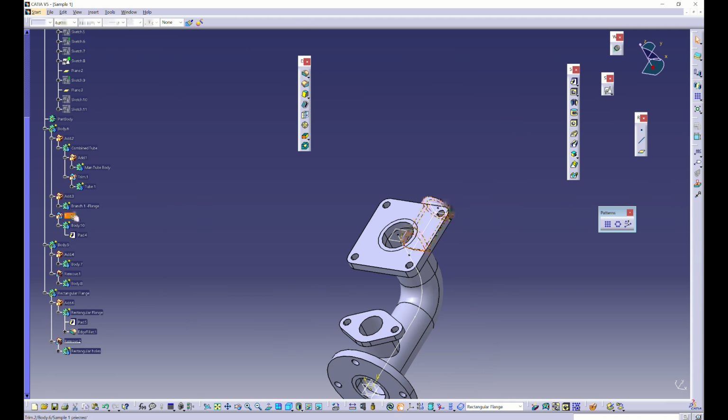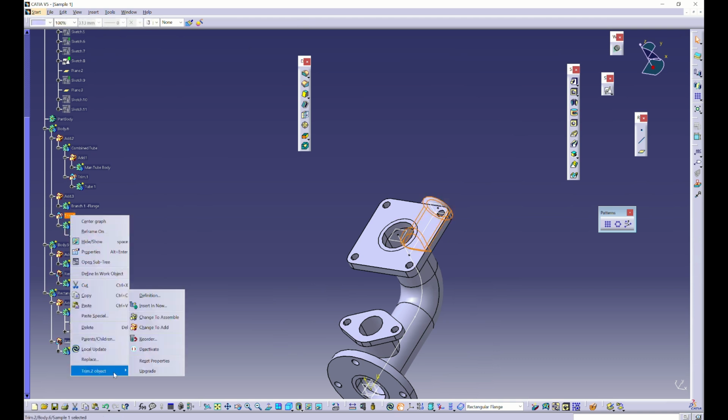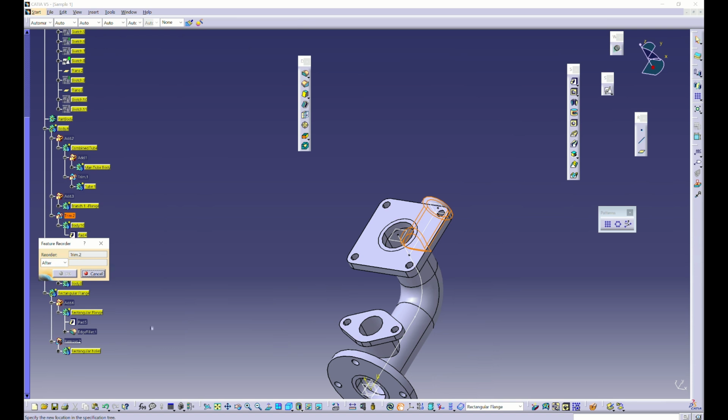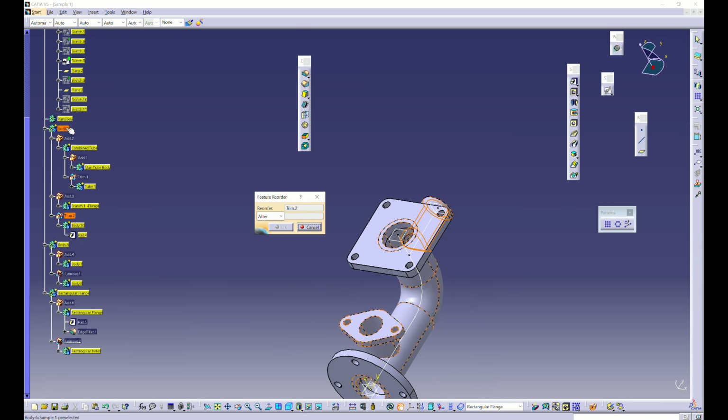By clicking this trim to, then the trim object, right click object, then reorder, we can transfer this trim to here as child of the body 6 and make it a child of the combined tube by reordering.